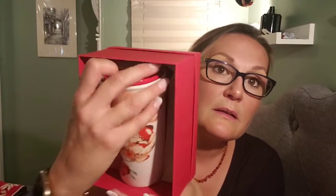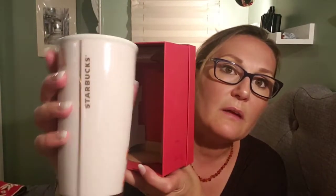Moving right along. Got this at a garage sale. Thought about using it, and then I was like, no, I'll try to sell it because it's still in the box and everything, and some people are Starbucks collectors. So this is Starbucks, and it is not a mug, it's one of those like coffee cups. It says Starbucks on it, and it's also got, oh, that's weird. It's got like a round part where I guess they normally would put the Starbucks logo. It feels strange. There's printing, so that's interesting. I guess they just use the same cups.